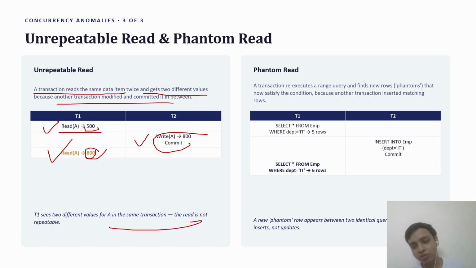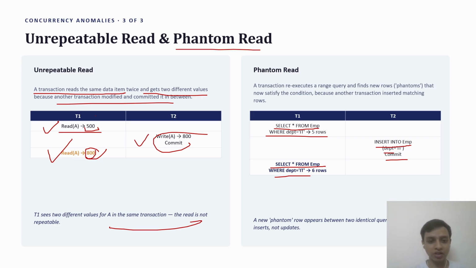Same happened with phantom read. I told you in the previous slide that it deals with the rows. Now it reads 5 rows. Now one row is also inserted, and now it reads 6 rows. You might be thinking it is very general: when data is updated, you should see the new data. That's fine. But in transactions, one transaction should not disturb another transaction, which is a rule. That's why it creates an anomaly. It violates the property.